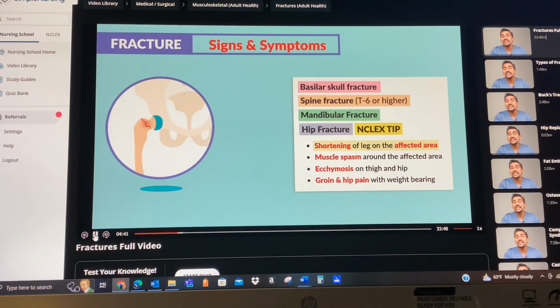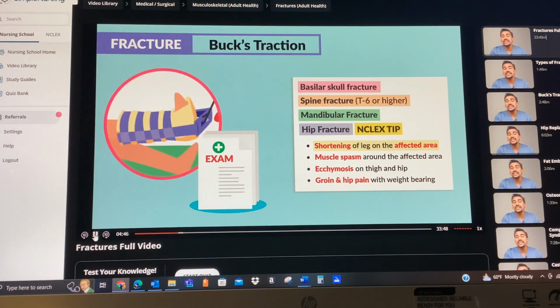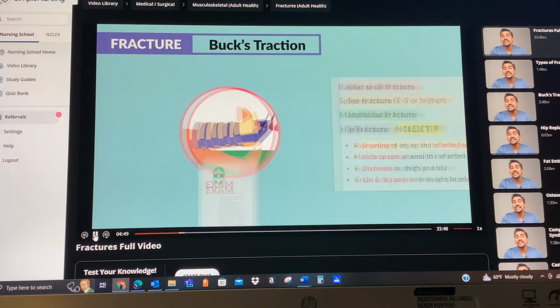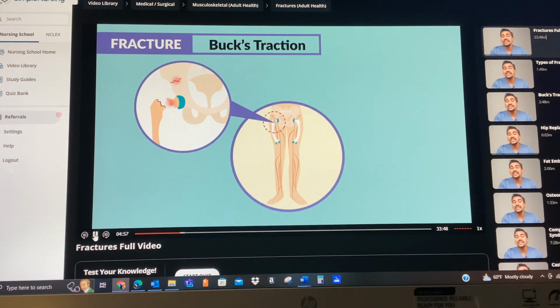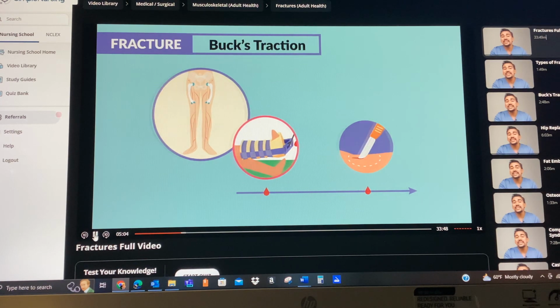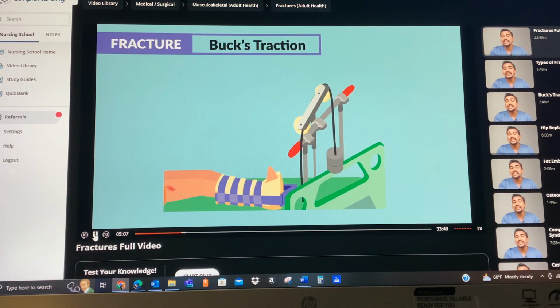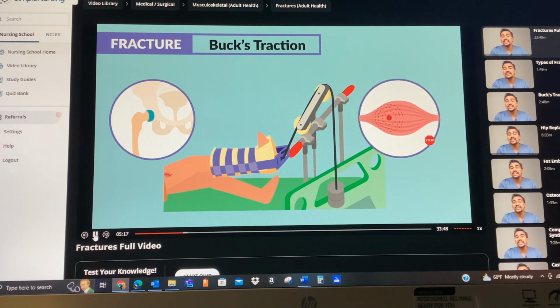Now, speaking of hip fractures, there's a lot of exam questions on how to treat a hip fracture. A big one is the Buck's traction, so pay attention here. This is used short-term before surgery to realign bones in the hip and femur fractures, where the bones are displaced and we typically see one leg shorter than the other. So this traction pulls back into place the bone that's displaced. We put tape directly onto the skin, or we use a pre-made boot to place on the leg, and we use free-hanging weights with pulleys and wheels to just pull that bone back into place and stop the muscle spasms.